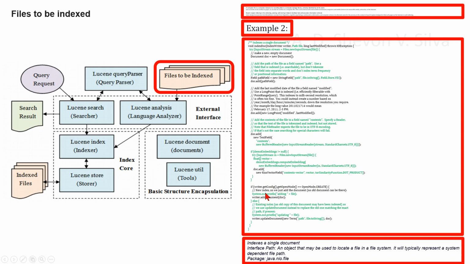And for a new index, we just add the document, no old document can be there, and adding a file, and here this is the index writer. If the existing index may already have an old copy of this document indexed, we use updateDocument instead to replace the old one matching the exact path, if it is present.